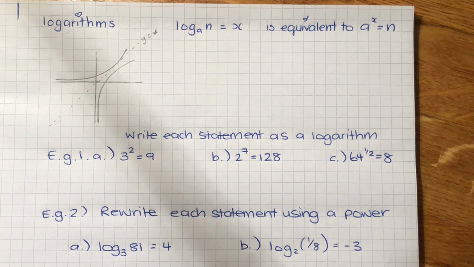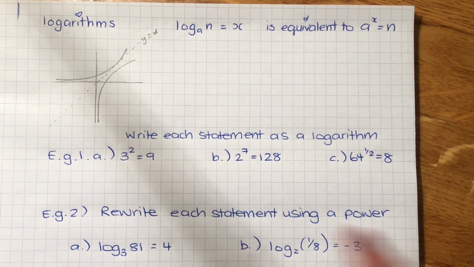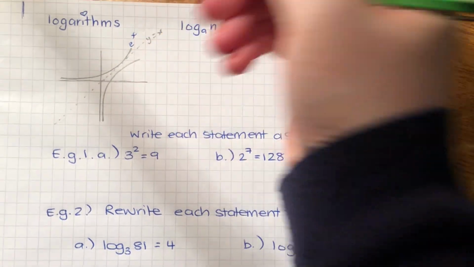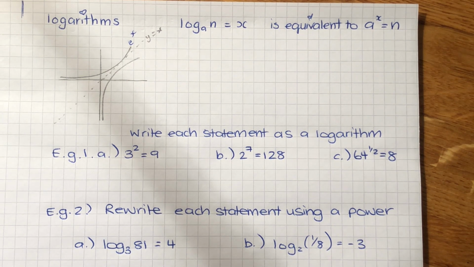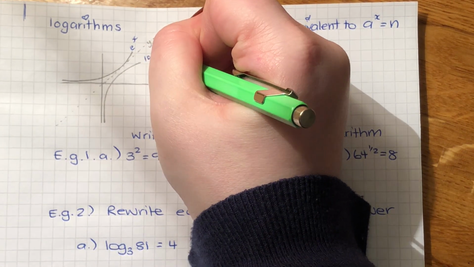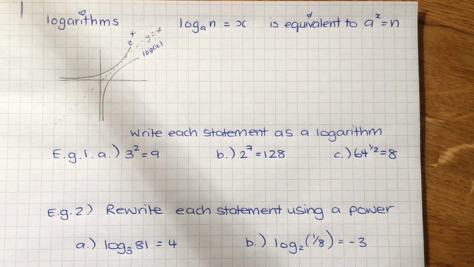Okay, and we're going to use those sorts of skills to go through the examples that I've got written here today. Now logarithms are the inverse of exponentials. We have covered exponentials before. I've drawn a little graph as well just to show what I'm talking about. This one at the top here is our exponential graph, so e to the x. If we reflect that in the line y equals x, which gives the inverse, you would get log of x.